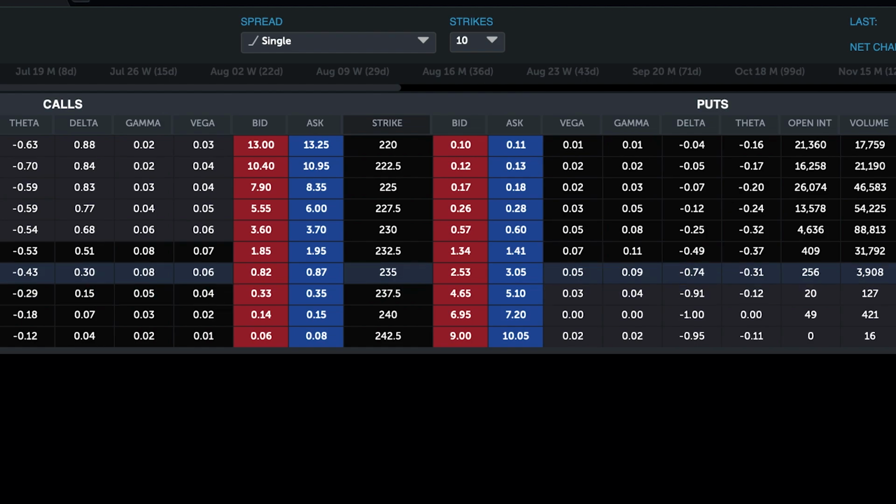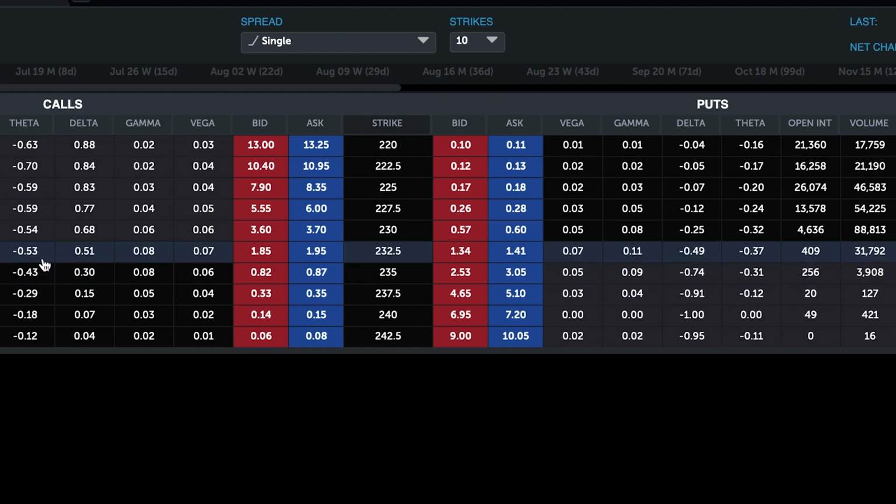Look at this. You see it's 0.53. So you see that theta decay is a lot higher the closer you get to expiration. And this is why I do prefer to buy in the money options, especially if you're going to get close to expiration, or if you're buying an option contract with the intentions of making money in the next week or the next 2 weeks, because you don't want that theta to eat you alive, because I promise you it will.